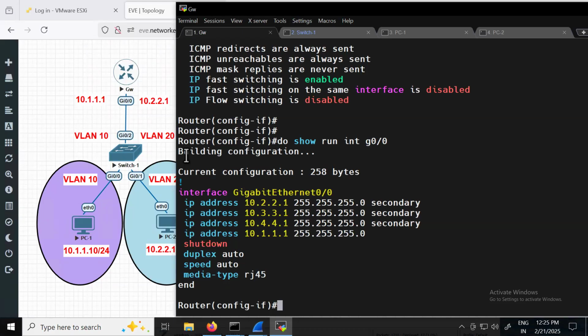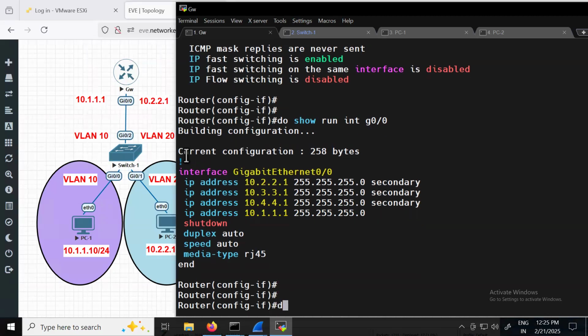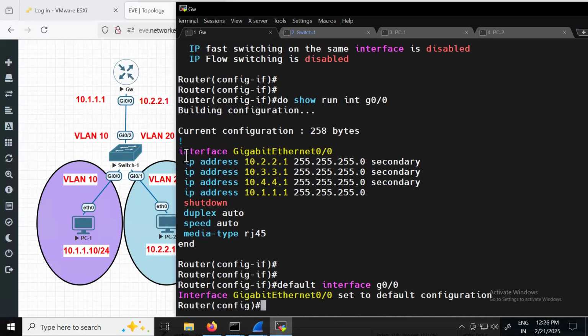But eventually what I want to do is reset this interface. So rather than giving the no command 4 times, what can I say? I can say default interface gig 0/0. This will set the interface to its default configuration. And by default, the interface doesn't have a configuration.